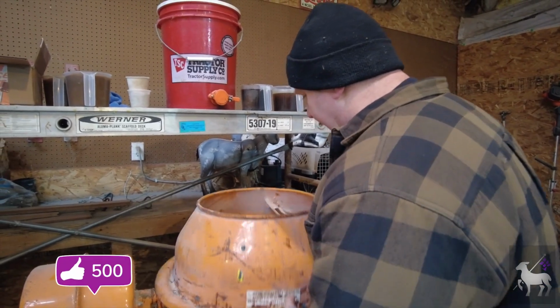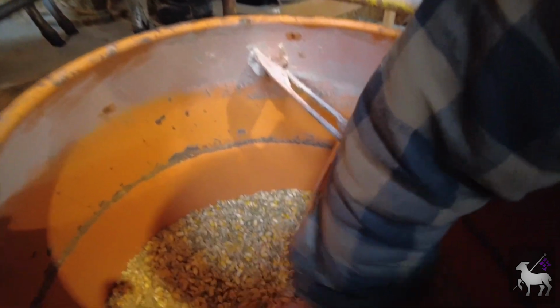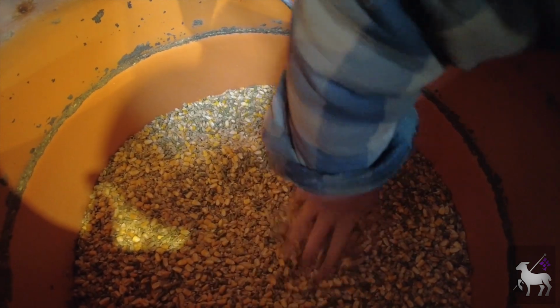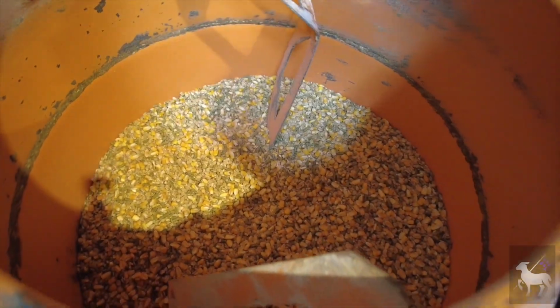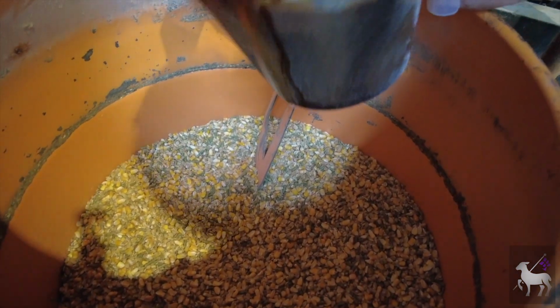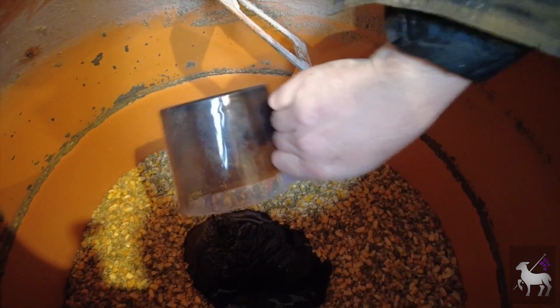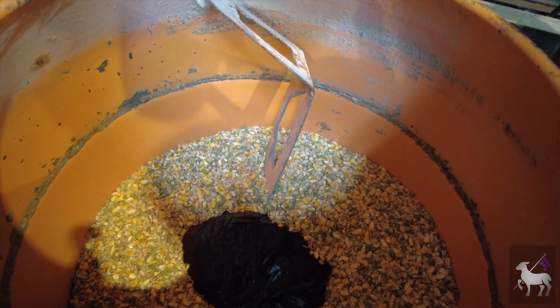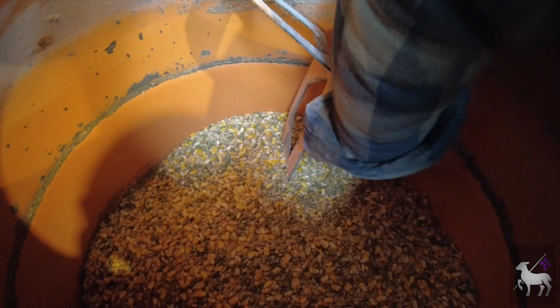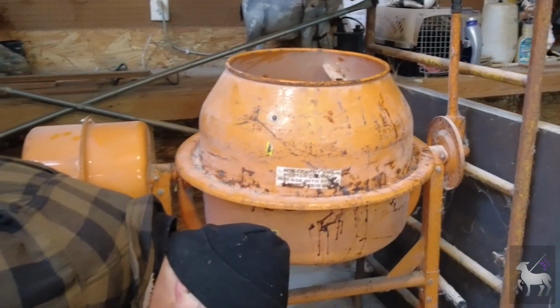We want it to become tacky, because the next thing we're going to add is our powdered ingredients. So what I'm going to do here is make a well in the middle of this, just like that. I already have it all pre-measured, and I'm going to add in about 4 cups of molasses. I'm going to put that in there. The next thing I'm going to do is cover that up. That way when I fire this up, it's not going to want to stick to my paddles. So now I'm going to give that a quick spin and get everything coated.